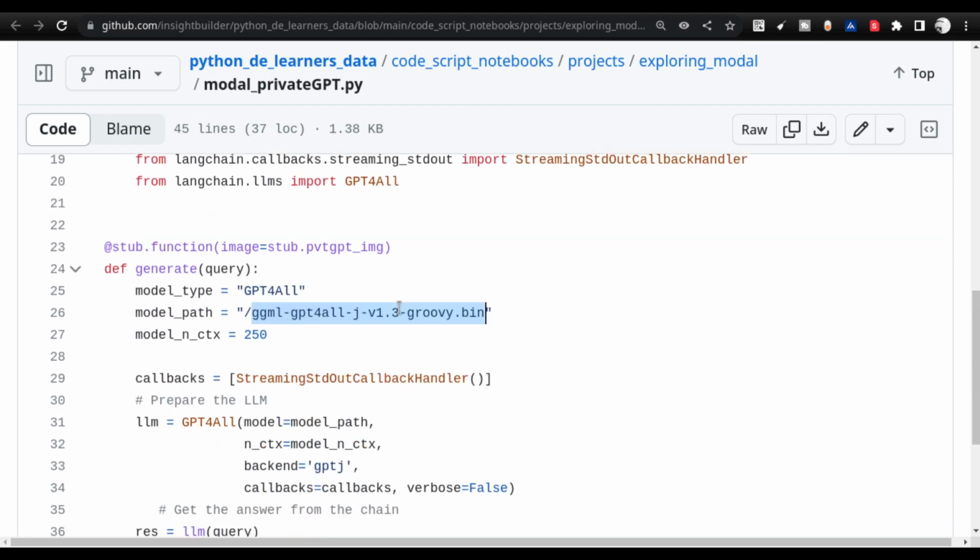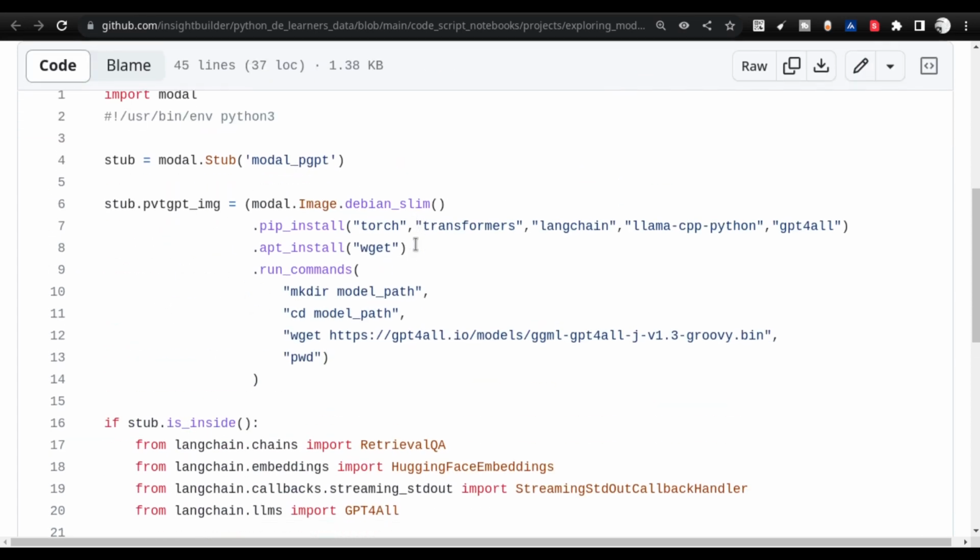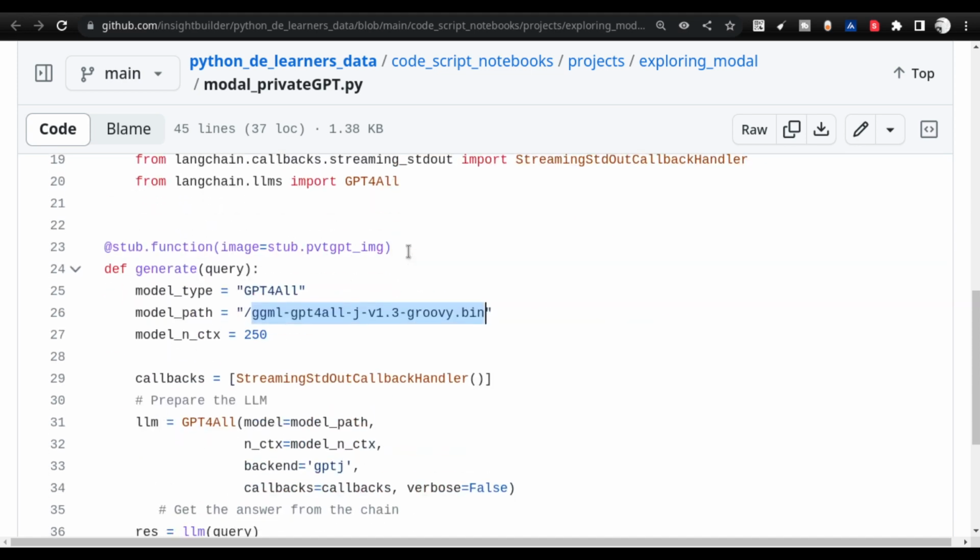It was just outside the model path. So this particular groovy.bin was right in the root of the directory inside the Linux system, that is the Debian Slim system. This took a little bit of time for me to understand. I did not read the documentation.